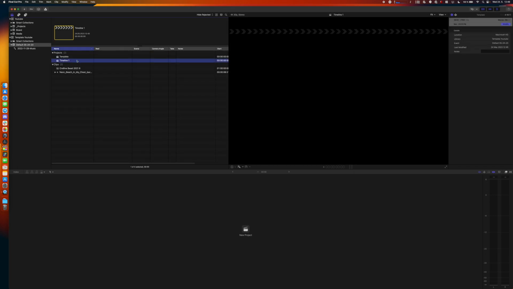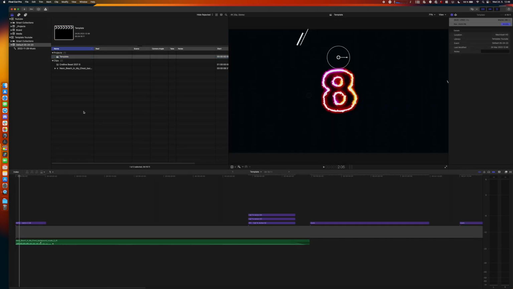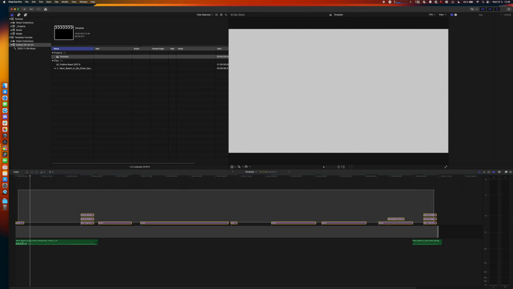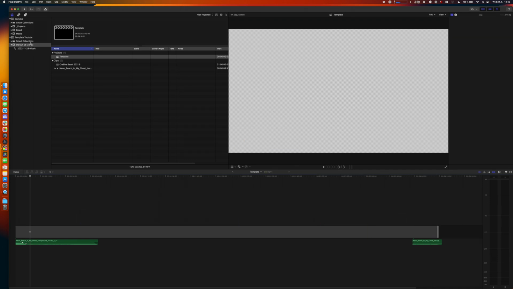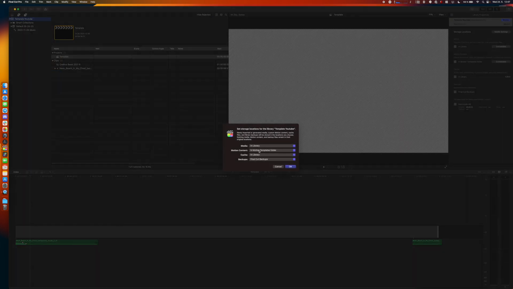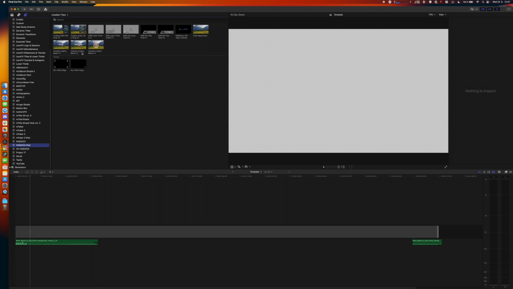Now I will delete the timeline that I already had. And here on my template, I will first of all get rid of all the motion templates that I have already used here. That's going to be very important. And on the settings for my library here, let me get rid of my YouTube one. On the settings for this library, I will go into modify settings and then motion content in library and then click OK.